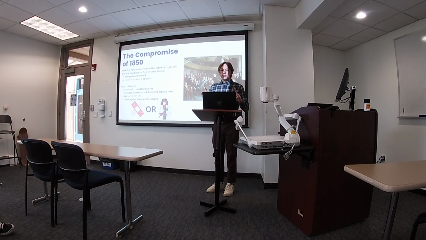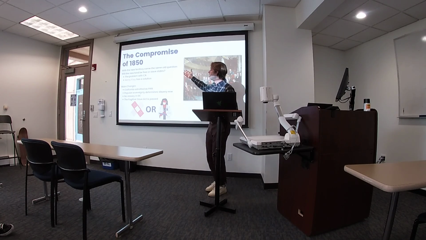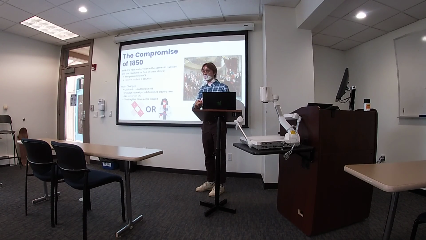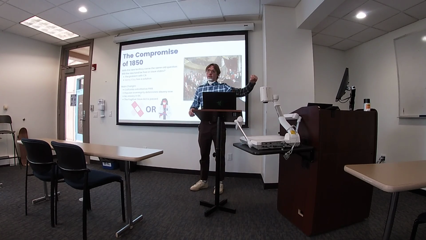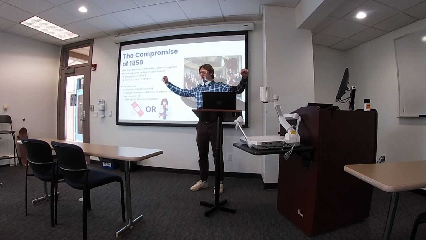or free. So Henry Clay, Ashley, what's his nickname? The Great Compromiser. Yeah, he comes in with the Great Compromise, the Compromise of 1850. He says California is going to be admitted as free, and to kind of keep the scales even, popular sovereignty, which the Southern Democrats really wanted, will be how we determine slavery in these new territories besides California. So that's 1 point for the free states, 1 point for the slave states.